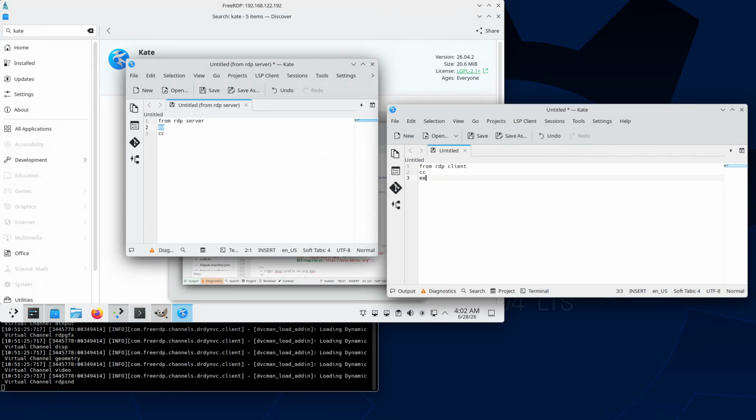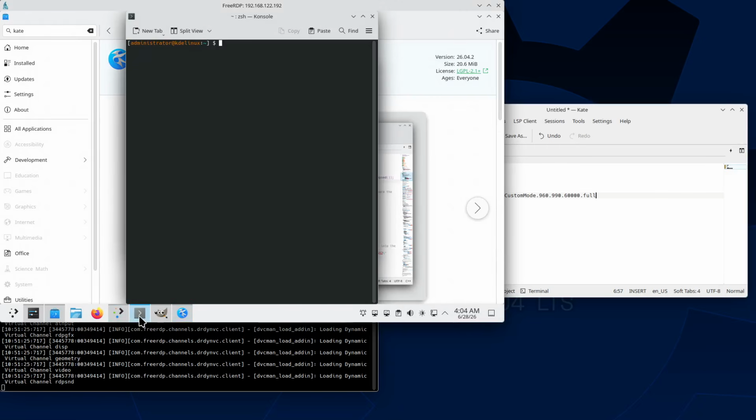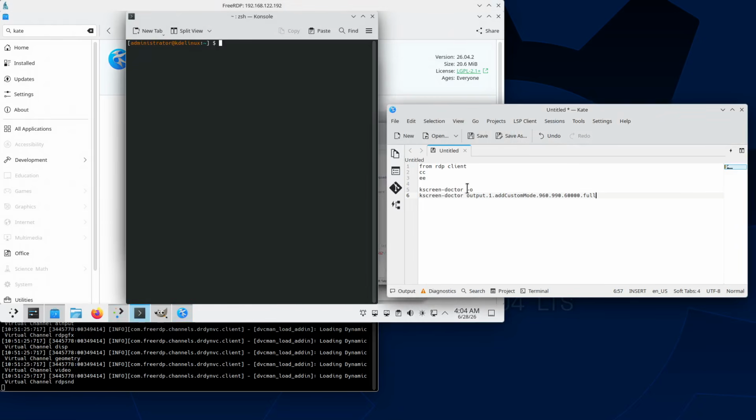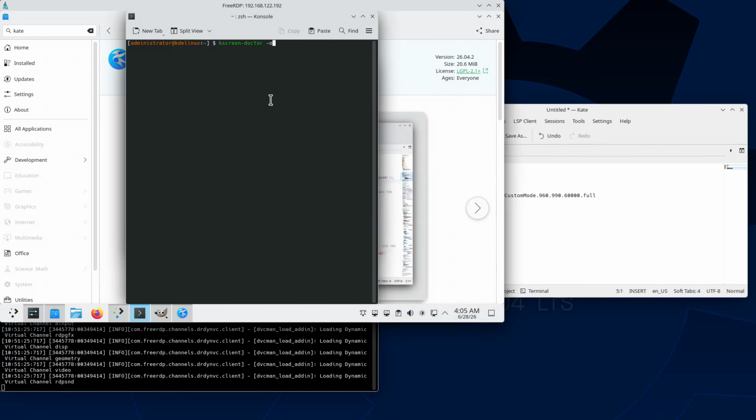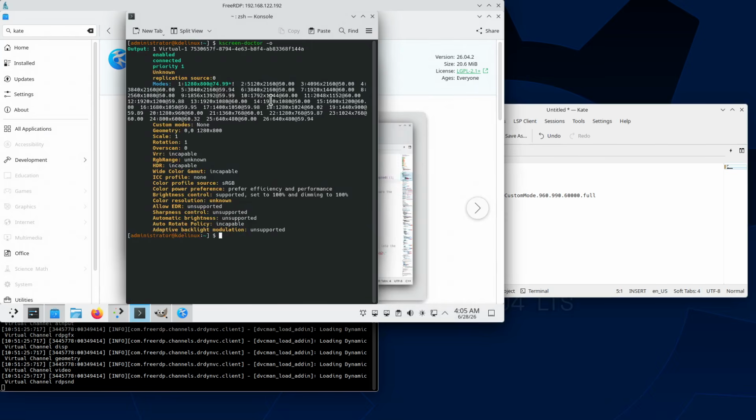Next up, we want to change the resolution of the KDE Linux KDE Plasma desktop to a resolution where I can specify the exact number of pixels, width and height. Let's get a console in here and let's see if KScreen Doctor can see the screen. And it can, it's output 0. These are the mode lines, the modes.